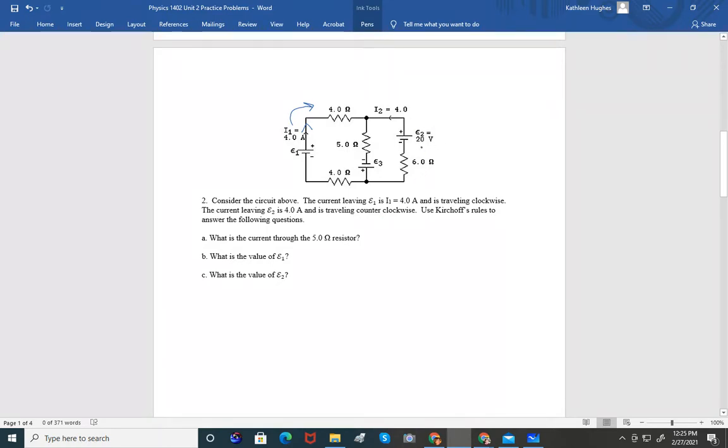So over here we have E2. Here they've drawn the current, right there, it's going this way. What is the current through the 5 ohm resistor? Well, look at this junction. We have 4 amps coming in. We have another 4 amps coming in. The only possibility is that it all goes down this way. Has to be 8 amps. And you can see it will be going down this way, which makes sense. That was using what we call the junction rule.